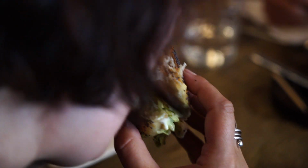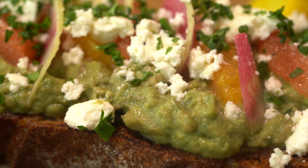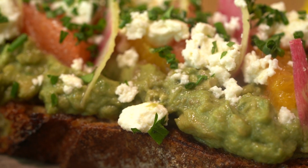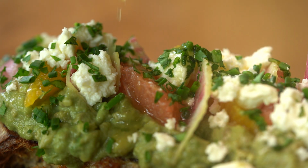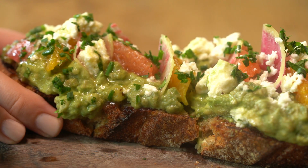How was your entree this last round? It was great. I did the avocado toast, which they pretty much always have on the lunch and breakfast menu, but they always change up what's on top of it seasonally, which I love because I never am having the same thing twice. It's never boring. The preparation that I had this time was avocado toast on their homemade bread with citrus and fresh herbs and feta. So it was really refreshing and light, but also very filling.